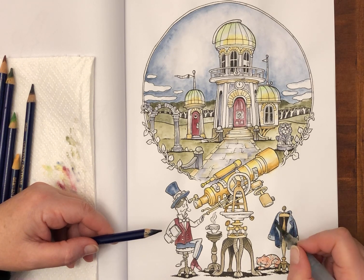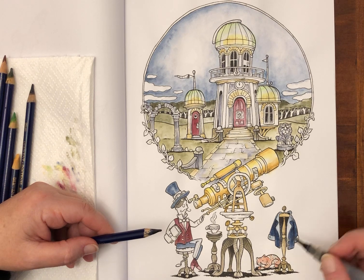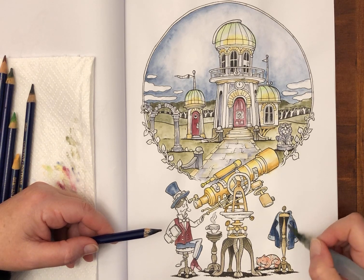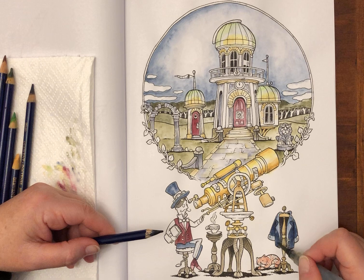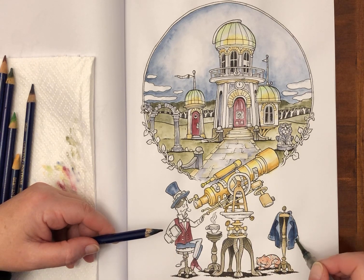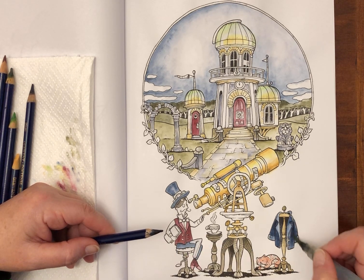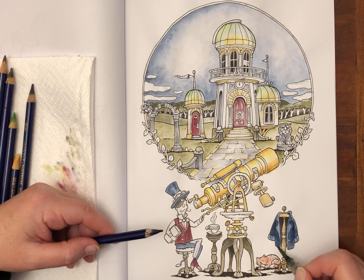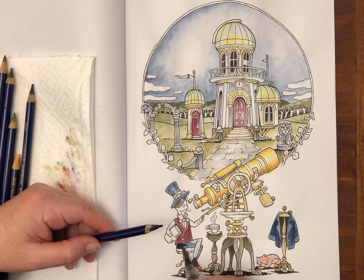Now I want those lapels to be a little bit lighter than the jacket, but not as light as they currently are. So the main lot of colour off my brush is going onto the coat or the jacket, and now I'm just going to brush ever so lightly a little bit extra onto the lapel, so it's not quite so glaringly obvious that it's lighter. And what I'm thinking I'll do with these buttons is I will come back with the gold metallic, gold or silver, I don't know, we'll make that decision at the end when we see everything finished, what colour it needs to be. And these trousers need a lot more colour on them.